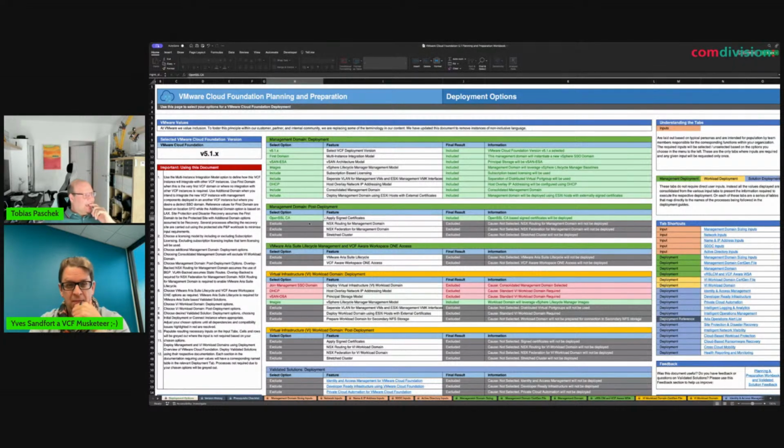So the next one is a funny one, because it can easily be misleading. Some interesting points: NSX routing for the management domain. So what is mentioned there? The opportunity we get with using NSX in the management domain has always been there only for the ARIA operations products.